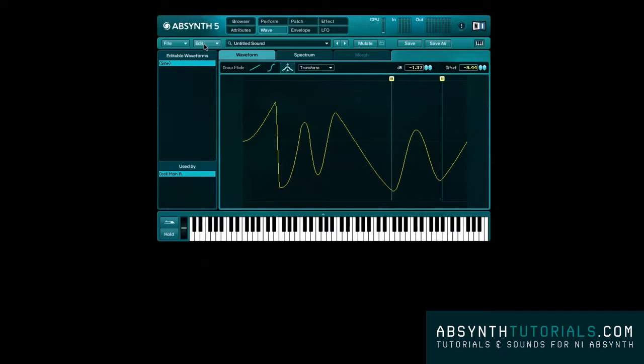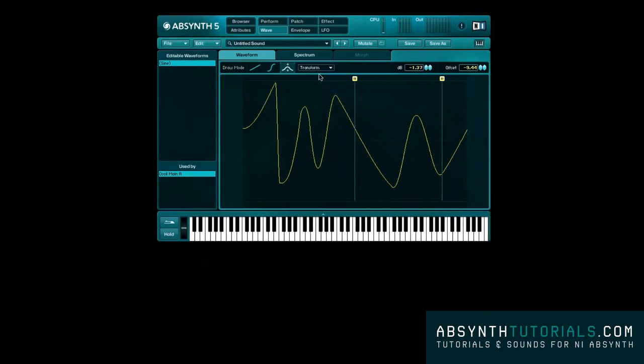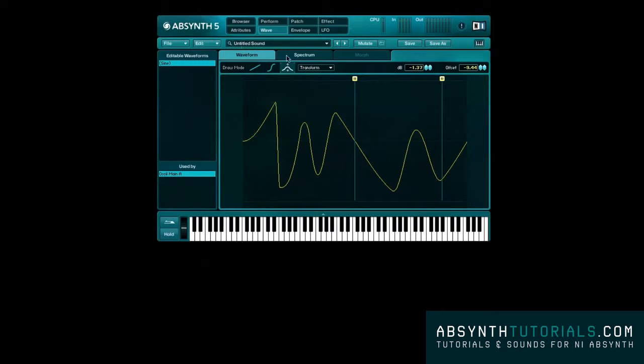Also, you get a DC offset, which assures that the waveform's energy is evenly distributed between its positive and negative sections. You can also choose between phase offset, invert a phase, or reverse the whole waveform.